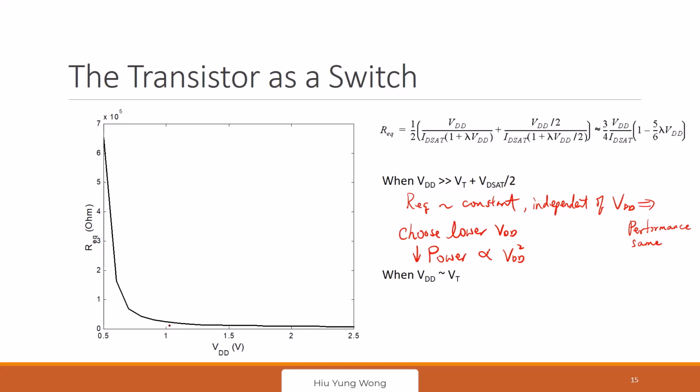But when your VDD is close to VTH, then the R equivalent depends strongly on VDD, right? That is just because of the IDset if you expand it. Then you don't want that, right? Not desirable. And that is what the lady just answered at the very beginning. Too much variation, right? Yes, maybe half of my iPhones are working great, but half of them are so slow that they cannot meet the target.